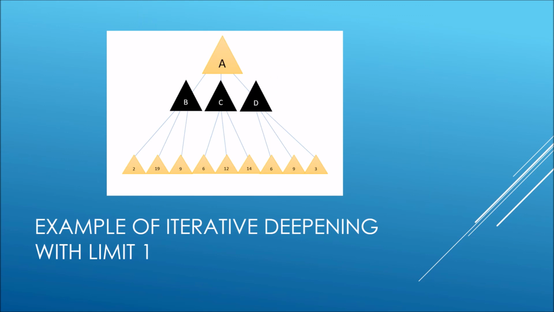Going to iterative deepening, you can see that with limit 1, it'll search the first layer first. So don't confuse this with breadth first search. This is because we are placing a limit of 1, so it'll only be limited to the first layer. And this is just a case of the previous DFS, except that we are limiting it to being searched only up to layer 1.